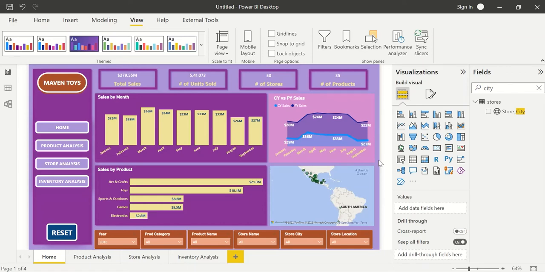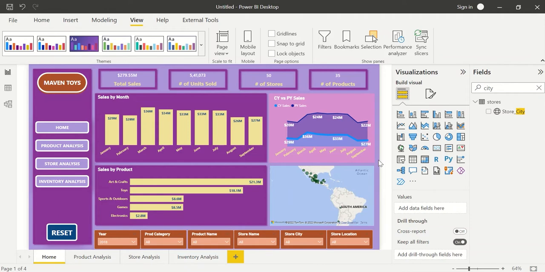In this video, I will guide you step by step on how to create a dashboard on Microsoft Power BI. It is a very important and interesting topic if you are a data analyst or if you are in transition to become a data analyst. It is very important for you to learn a BI tool. It can be Tableau, it can be Power BI, it can be Qlik Sense or any other BI tool.